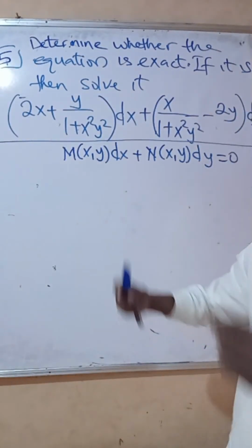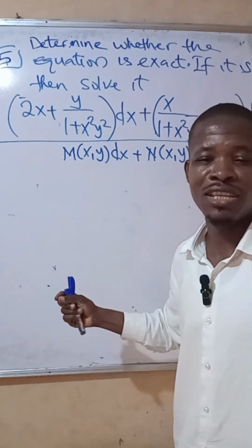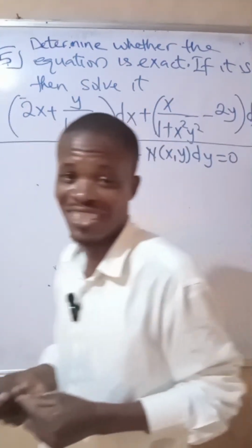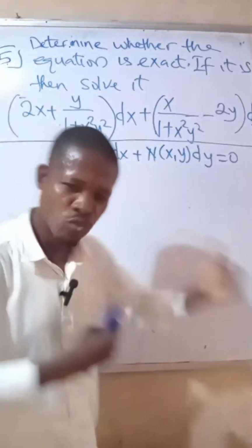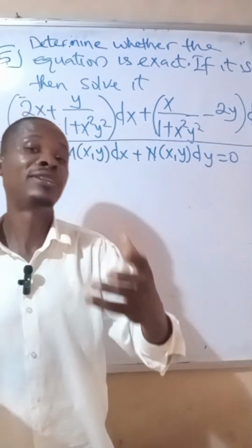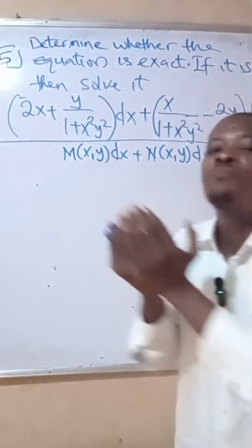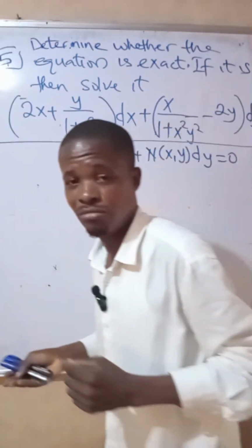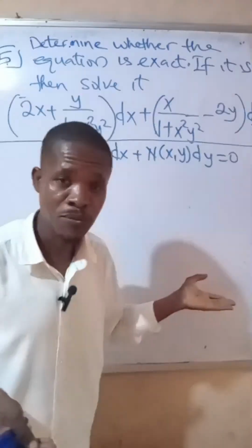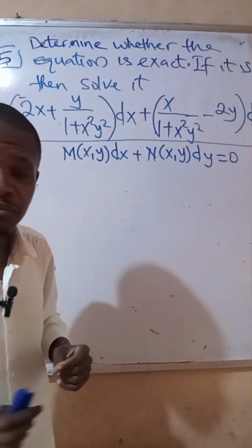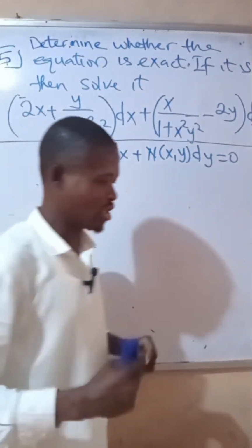So if you are here, take your journal. You go beyond watching. This is not dancing, this is not entertainment, this is educative. Take your journal, take your pen and begin to work along with me. The more you do that, you get a certain percentage of assimilation. By just looking, the assimilation will be very low, maybe even 0. But if you follow along with your journal, you get a higher percentage of assimilation.